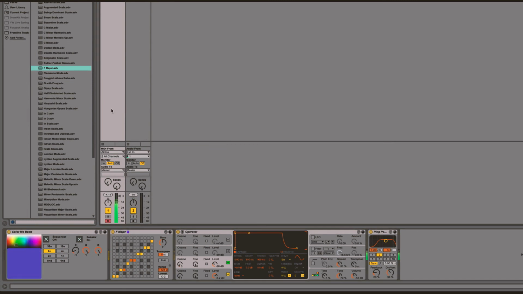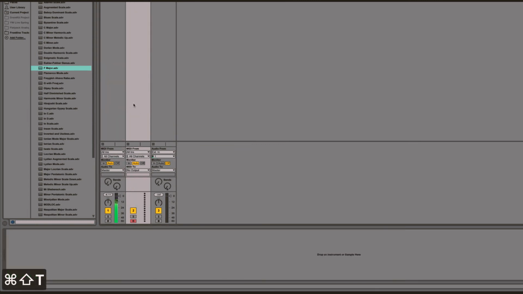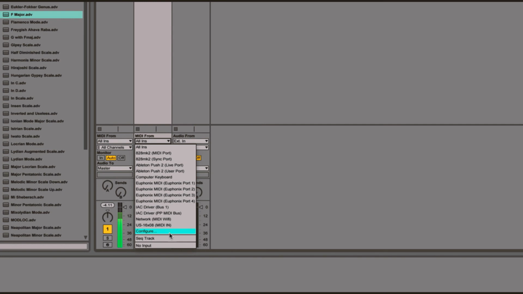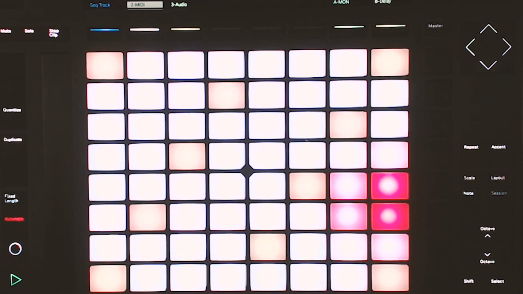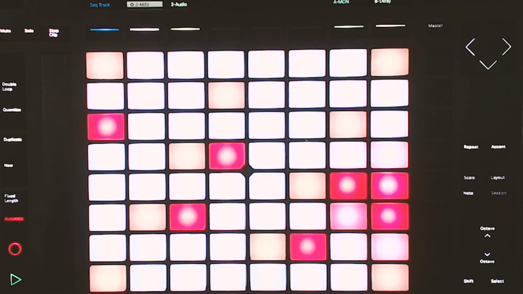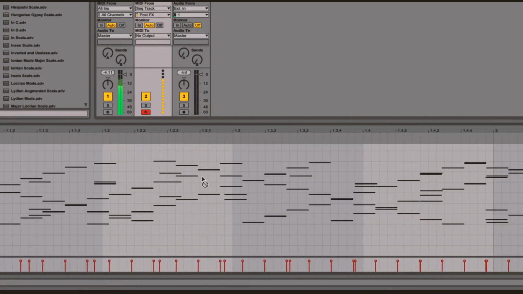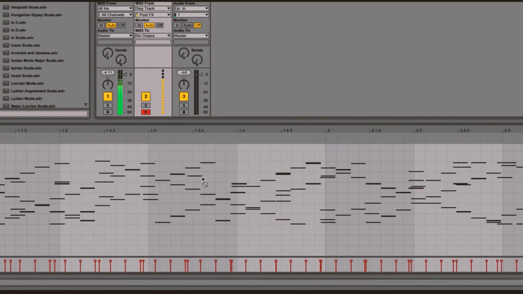I'm going to create a new MIDI track after my color sequencer track and set its input to be from my color sequencer track. This will allow me to see and record the MIDI note generation that my color sequencer is making. When I record a new MIDI clip, now I'm going to be able to see what kind of notes are being created and even go back and edit those if I wanted to. Those are the notes that my color sequencer is writing in.